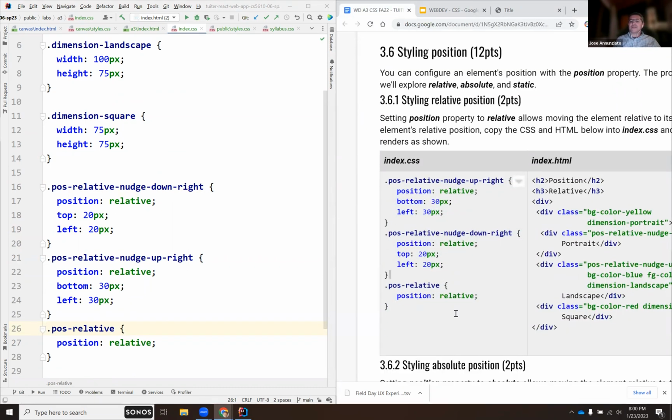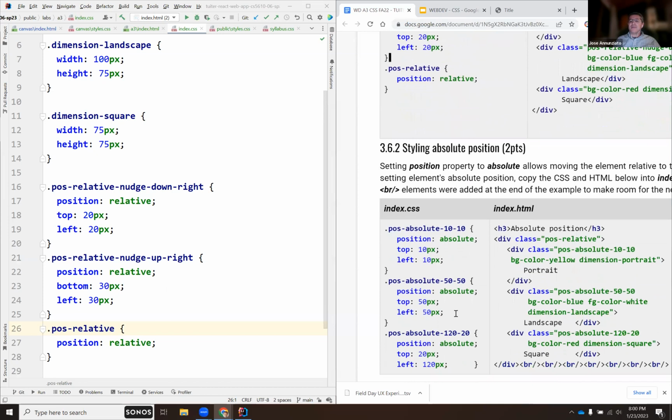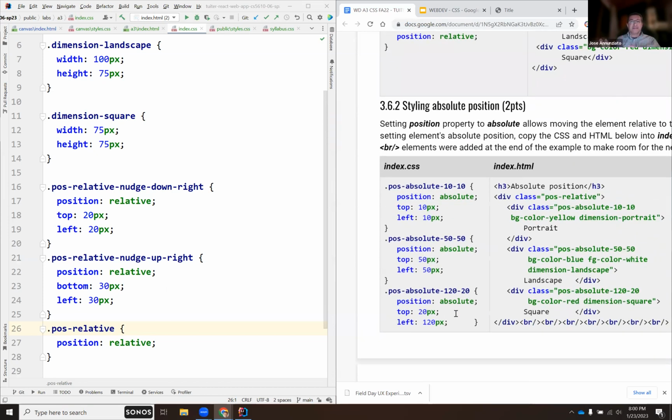All right. So let's take another example. That was position relative. Let's take a look at absolute. The difference between the three types of positions, relative, absolute, and static, is what is the reference by which you interpret these values.